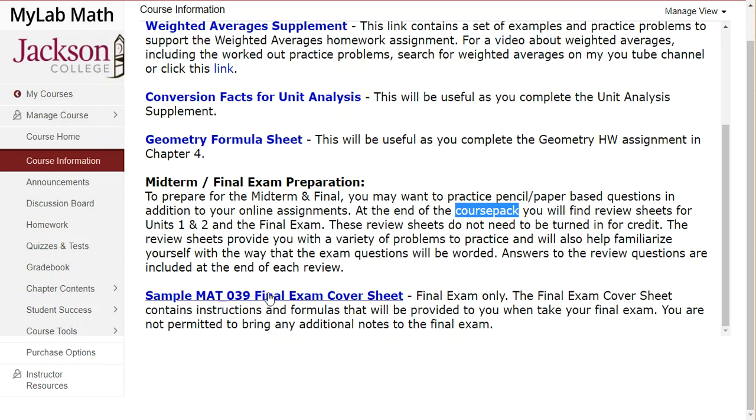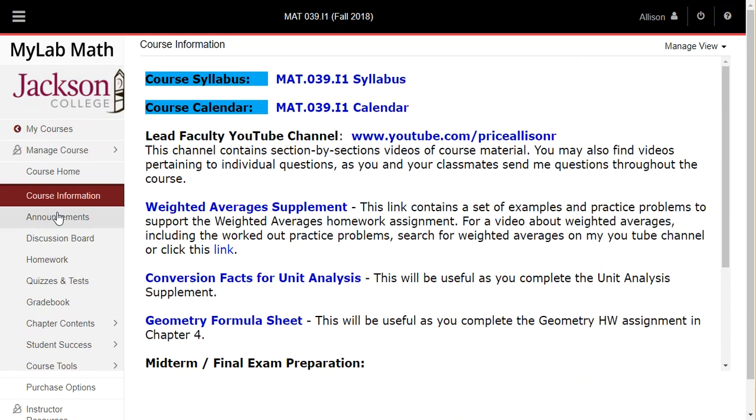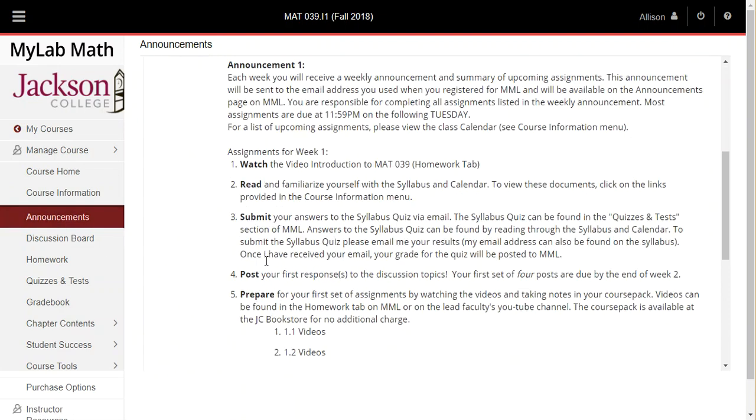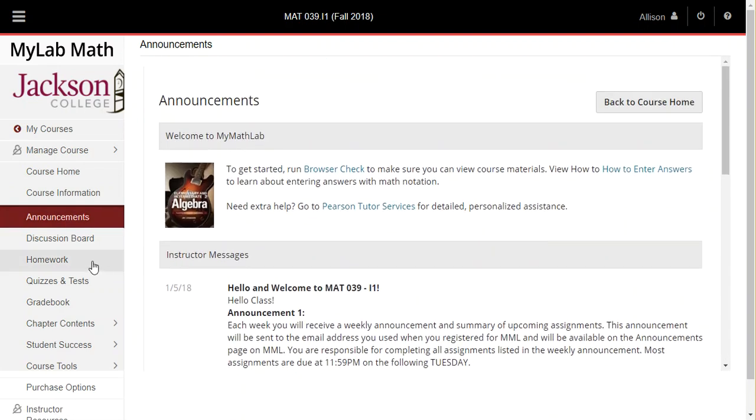And the bottom note is that you're not allowed to bring any notes to any of the exams, but this is a copy of what the notes that you will be presented with in the final exam look like. Okay, so you'll get the formulas that are on this. Nothing else is allowed to be taken in. Okay, so just some general information there. And if you ever want to go look back at it, I suggest that you do. This is another way to get into the announcements, where you can see all the announcements that have been posted. So far, it's just the one.